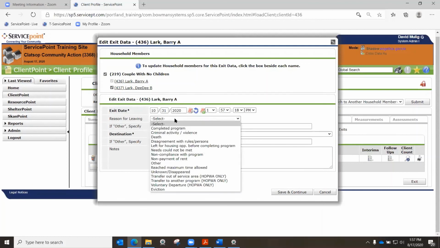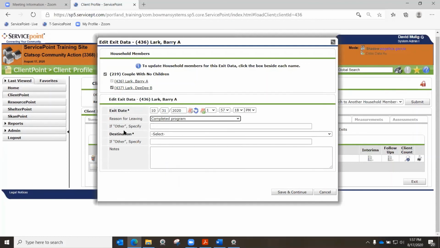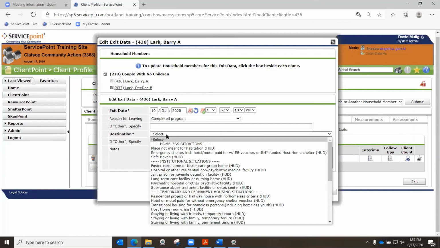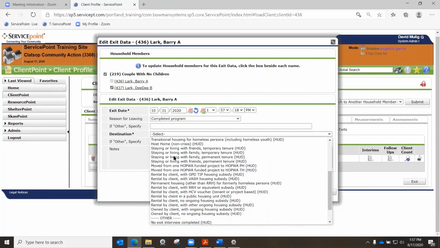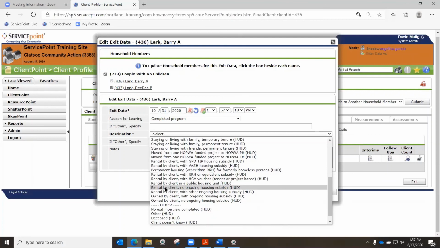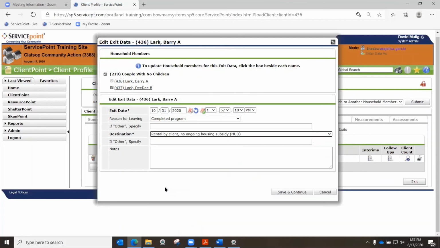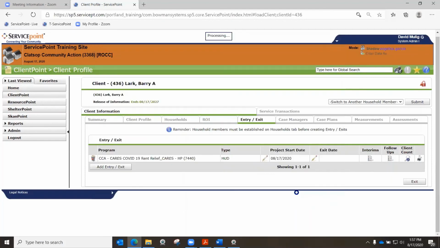The reason they're exiting is because they completed the program. The destination is exactly back where they came from: rental with no ongoing subsidy. That's a true statement. They came in with no subsidy, we helped them, and they're exiting with no subsidy. I'm going to save and continue.